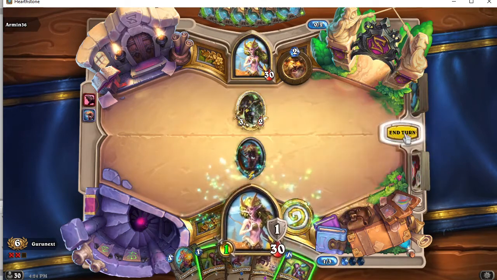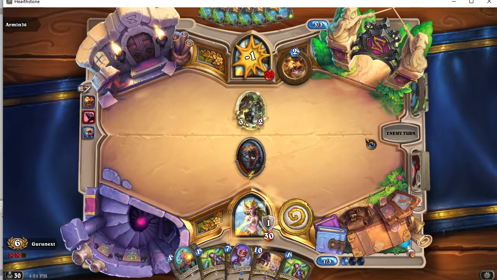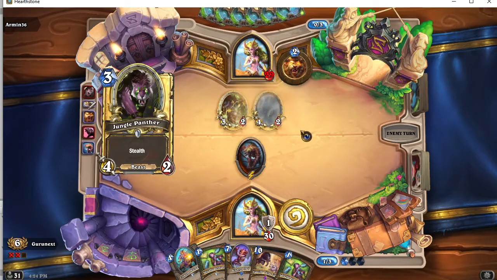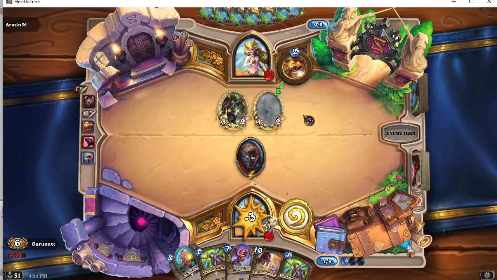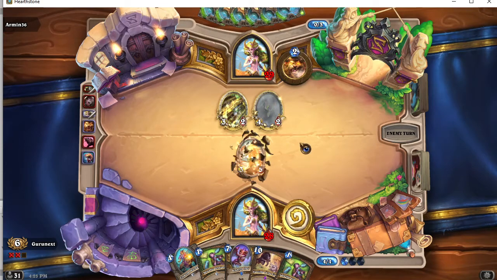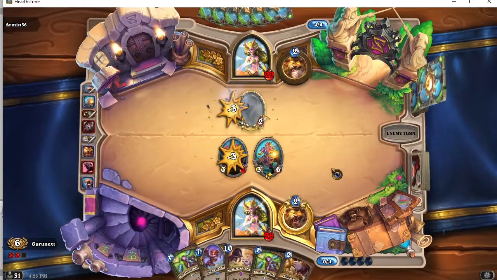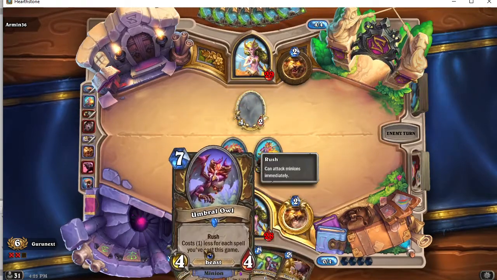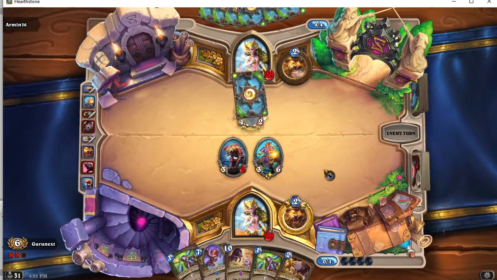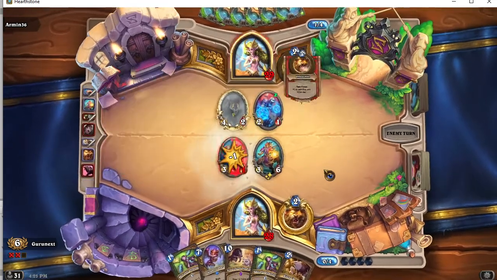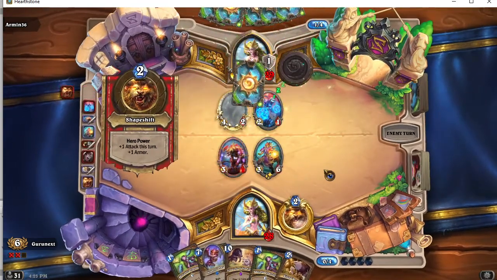Garbage, dude. I can't wait for... I probably should have attacked. Oh my god. Nah. Would have been too easy, am I right? This is hilarious. I definitely play a bunch of spells before the owl. Oh wow, what's going on here? What is this card? What is happening, dude?